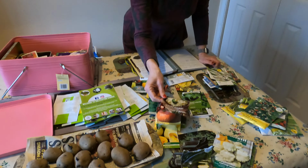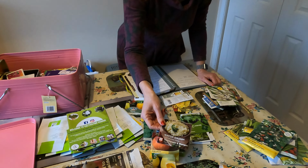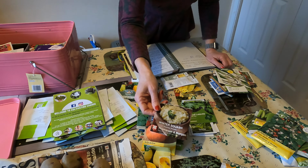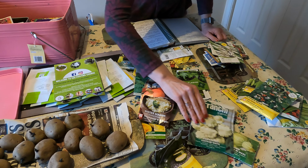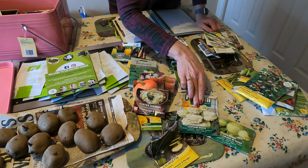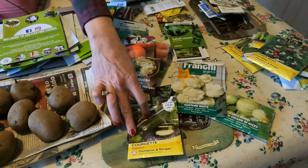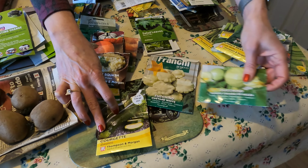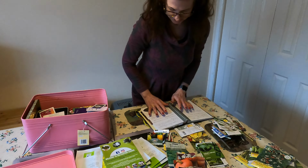Something I did for the first time last year was mashed potato squash, which I really enjoyed. I put it in soups quite a bit and it had a lovely texture. And some courgettes as well. So I've got custard white, which I quite like. I've got a darker courgette there, just a normal traditional one, and some round ones. And there's every chance I'll end up in a garden centre and I'll buy some other varieties as well.